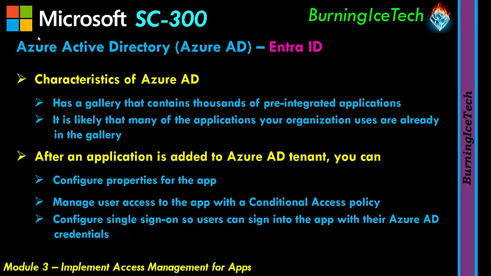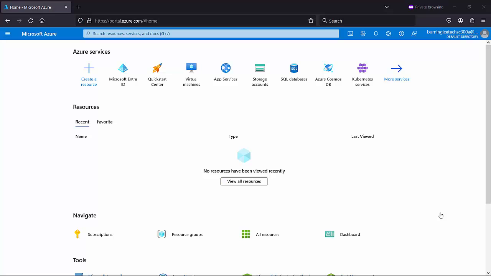All right, so regarding this Azure Active Directory application gallery, or should I say Entra ID application gallery, let me quickly flip over to the Azure portal and show you where you can find this little bugger. So yeah, here we go. Alrighty, here we are on the Microsoft Azure portal. Everybody has a different way of pronouncing it, but at the end of the day, you know what I mean.